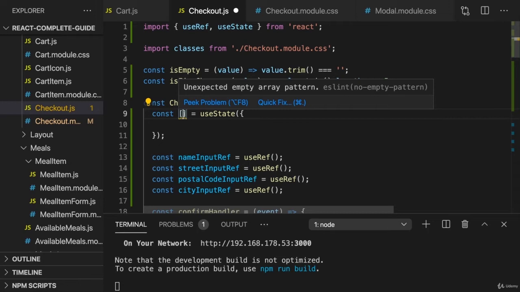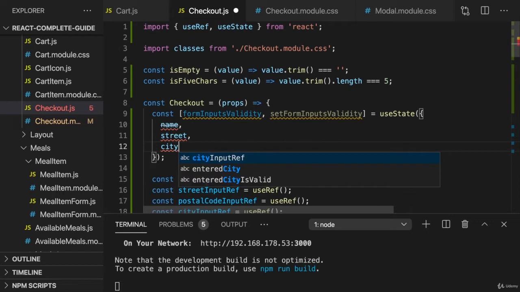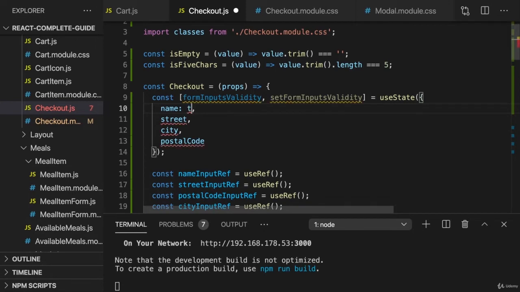So here I have my form inputs validity and a function to set the form inputs validity. And now that will be an object where I have a name field, a street field, a city field, and a postal code field. And now we need to give those fields some values. And I simply want to have true or false as values here, determining whether the field is valid or not.